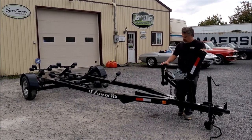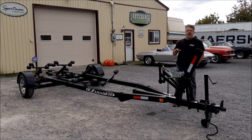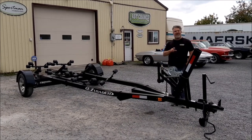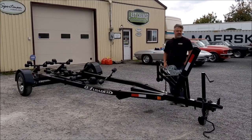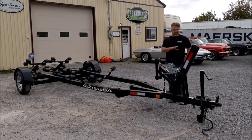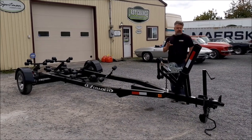I'd like to share with you a quick little video. This, believe it or not, is a 45-year-old boat trailer. I wasn't intelligent enough to take a before picture when it landed here, but it was very, very rusty. It had been painted probably three or four different times, and it was in pretty nasty shape.